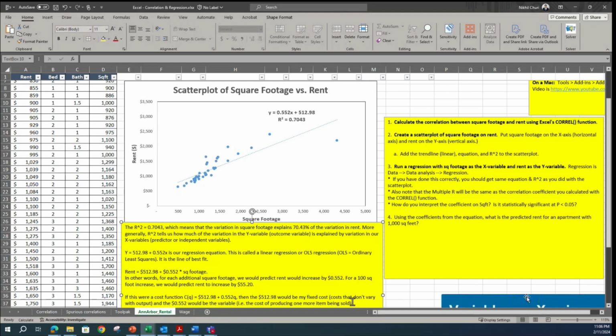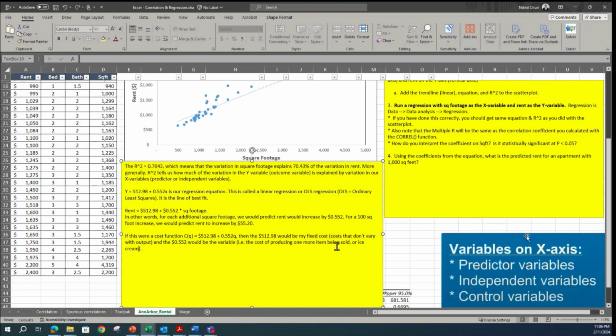Suppose I open an ice cream store. I'll be purchasing the whole land, real estate, building, and the tables, chairs, ice cream makers, and so on. The initial cost I paid to set up the whole store will remain the same, even if I sell one more item, or one more ice cream.